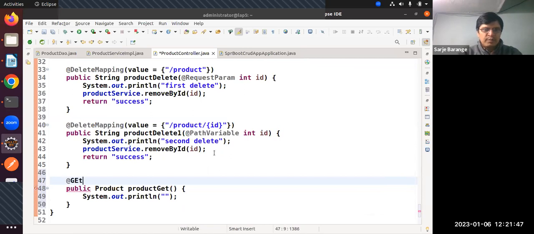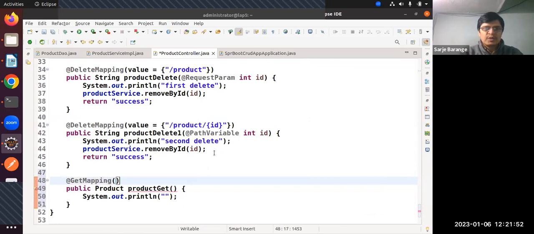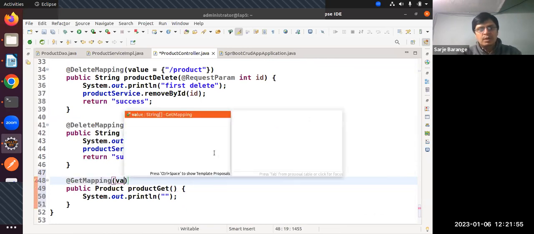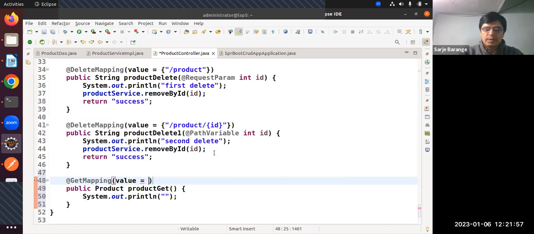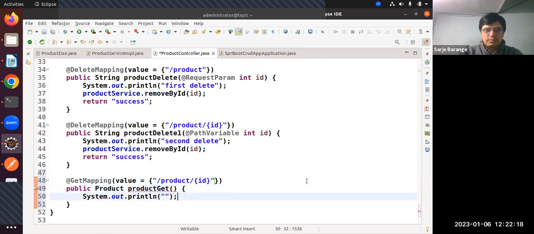It should be GetMapping. So GetMapping I'm writing here. Specify the URL, value. I will give it product only, but since it is one product, followed by ID. Otherwise no need to print it, directly I will return it.